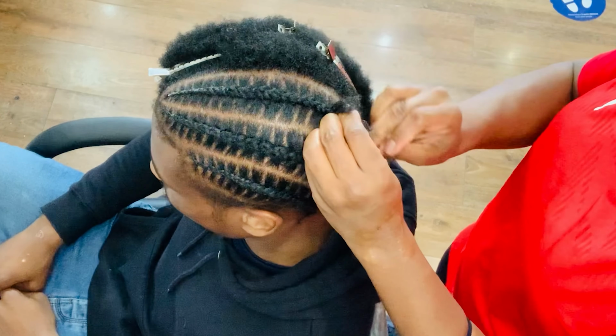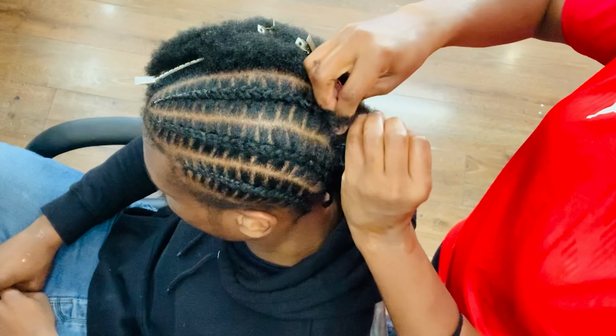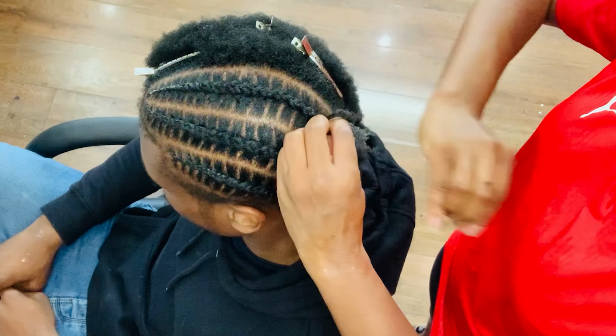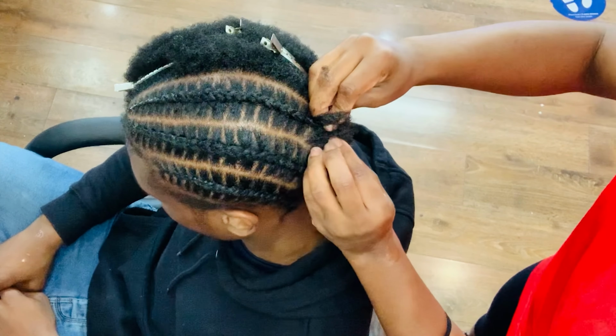As you can see, my stitches are looking very clear. I'm halfway through the hair and my stitches are looking clear. The reason for that is because I braid 1-2 times before joining my next stitch, and that leaves a gap between my stitches.